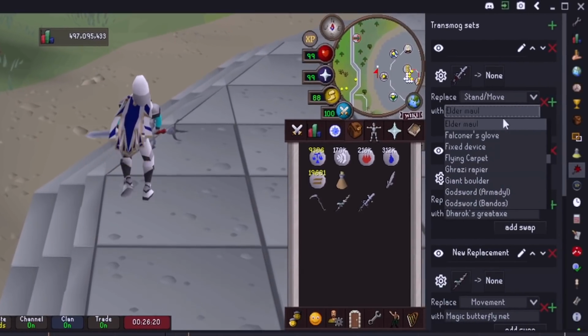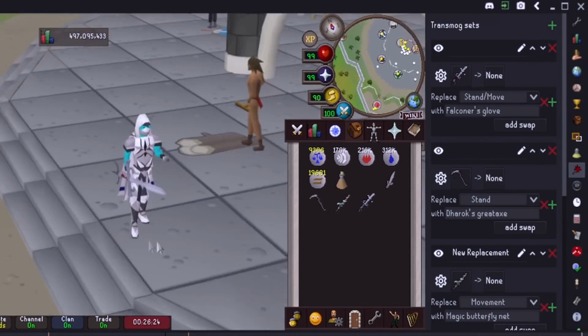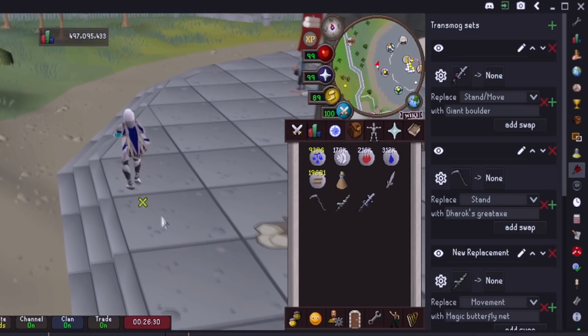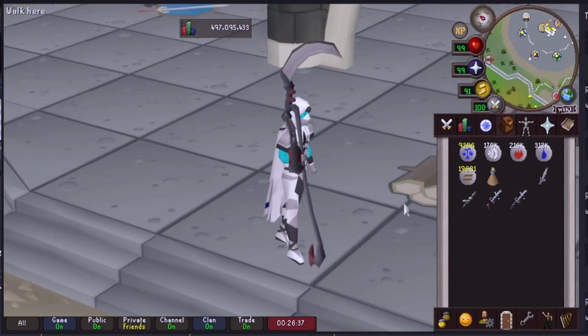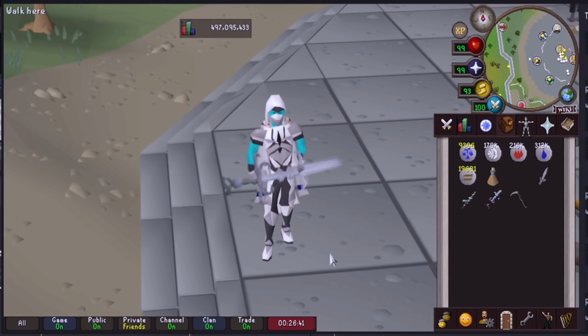Here are some other examples with the Zamorak Godsword as to what you can view for your animation overhaul. And you can come up with some weird combinations from a lot of these different types of animations. And here's the animations I have for some common weapons that I use. Here's the Dragon Hunter Lance, the Scythe, and of course, my BGS. Play around with this tool and see what you can do.